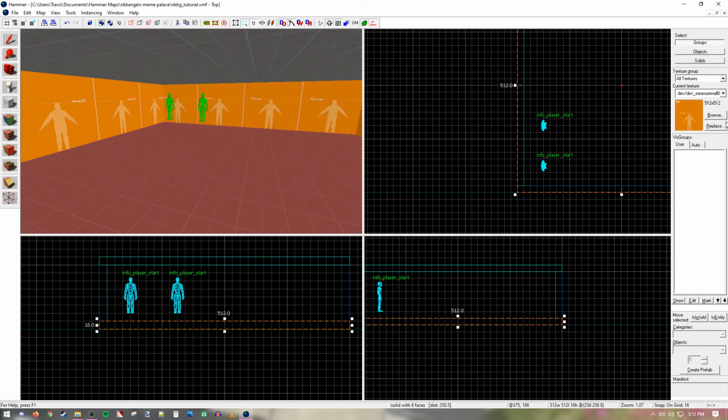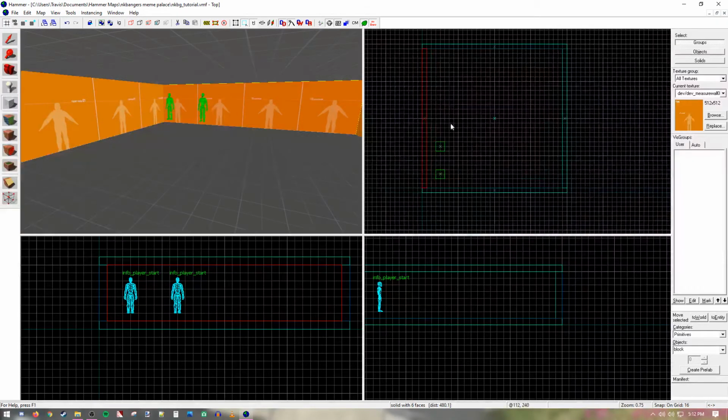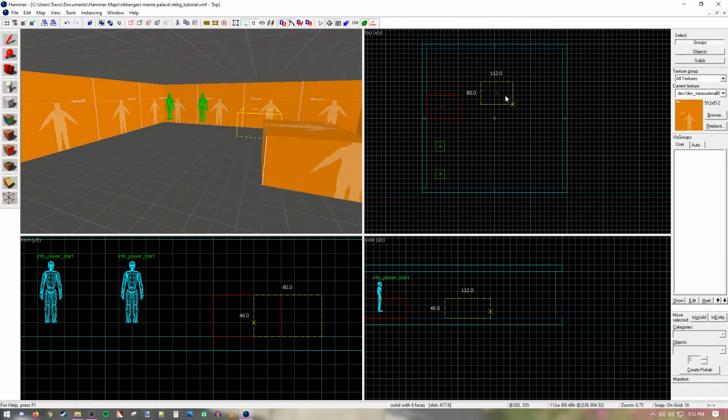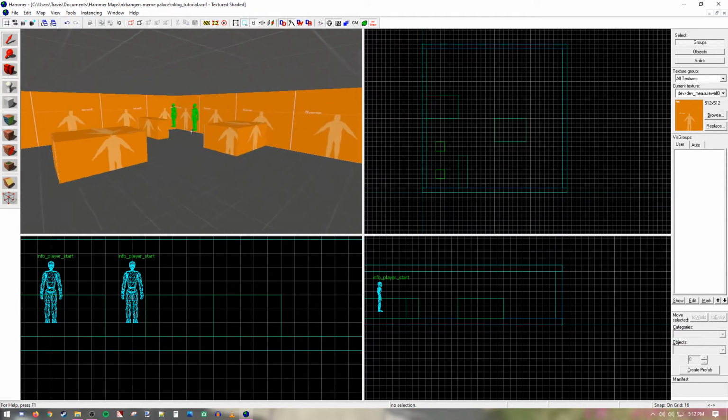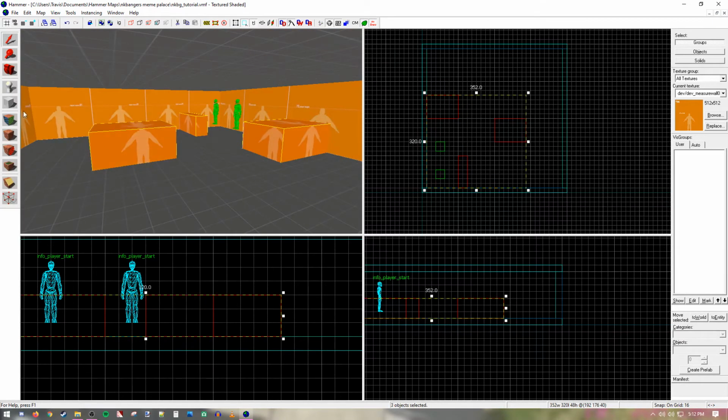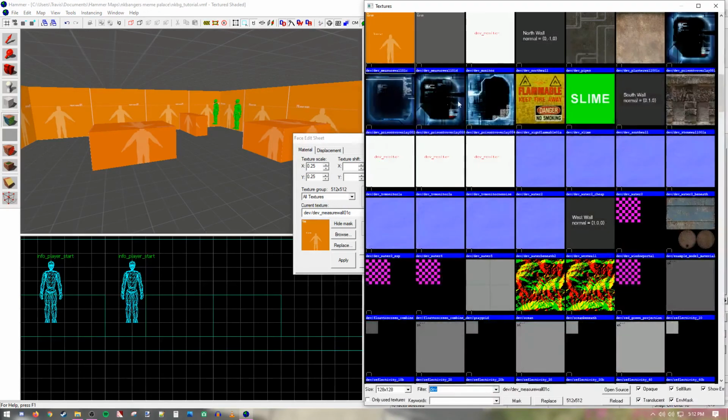And basically all you have to do next is build some cover maybe. I'm gonna build a little cover here, 3 blocks high. And then I'll drag that over here, shift drag, and now our guy can hide behind stuff. We have some blocks here. I'll change the texture so it's easier to see.